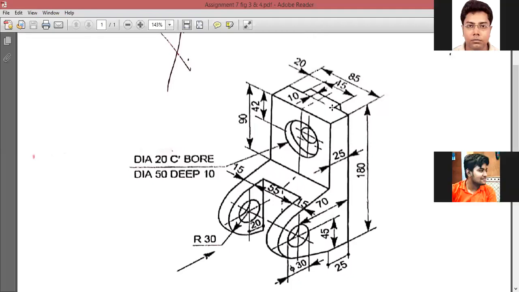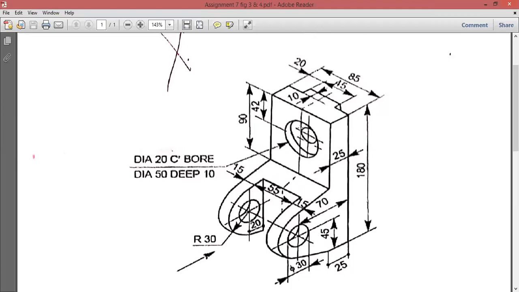Okay, so when we'll see for top view, also you can see these holes, these circles are not visible, so we can specify these by hidden lines. These circles here are not visible when we will see from top. Okay, that is also not visible.